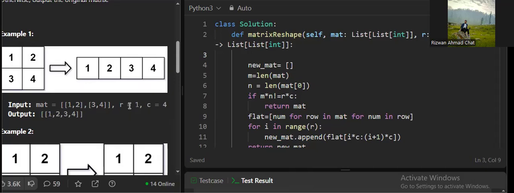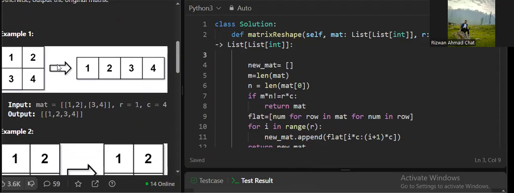What is interesting here is that the number of elements in the matrix after transformation remains the same. For example, in the input matrix, 1, 2 and 3, 4, the number of columns is 2, which is 0 and 1, and the number of rows is also 2, so 0 and 1.